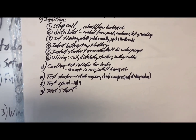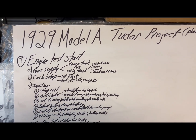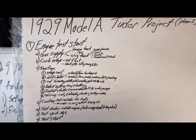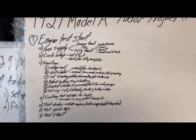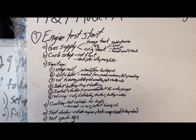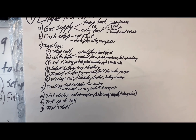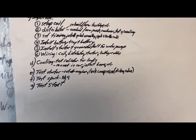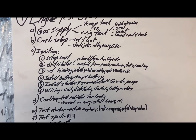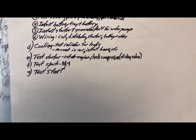So, if you've worked on Model A's and did a frame off restoration, especially if you see I've done something out of order and you've done it before and it's like, oh, you need to do this first before you do that, let me know, stick a comment down there. I'm just trying to figure out what I need to work on today and get started on. Some stuff I kind of have to do before others, so we'll see what I figure out.